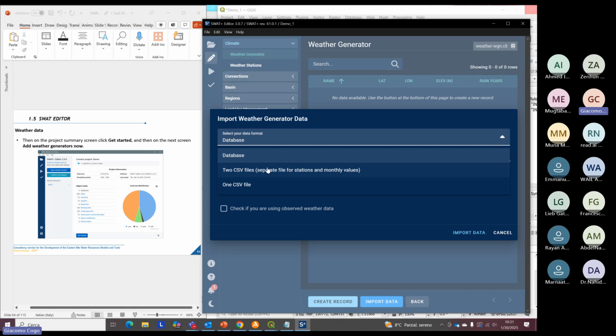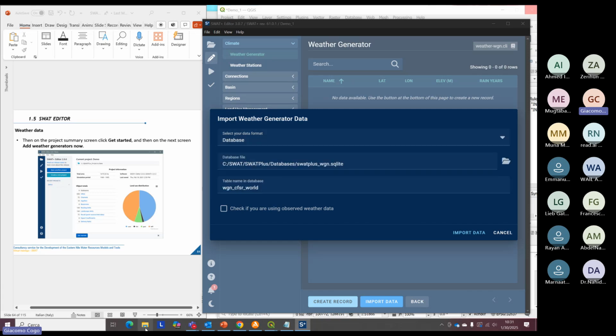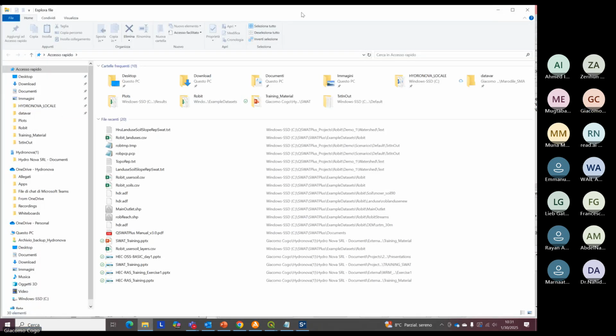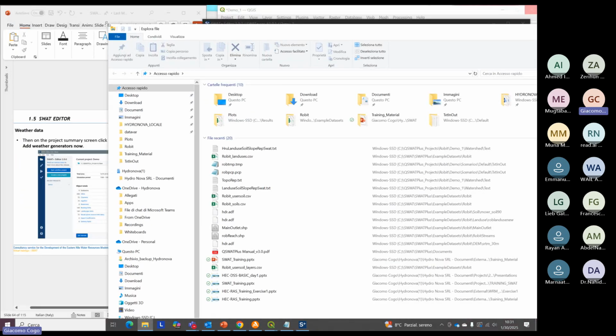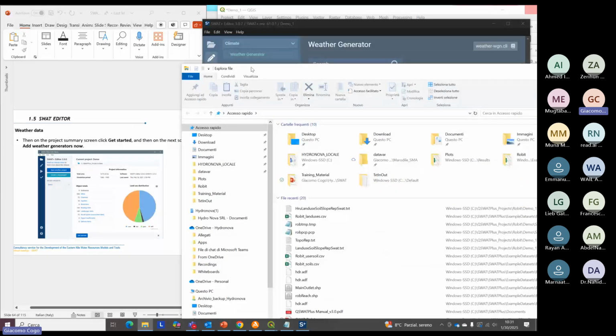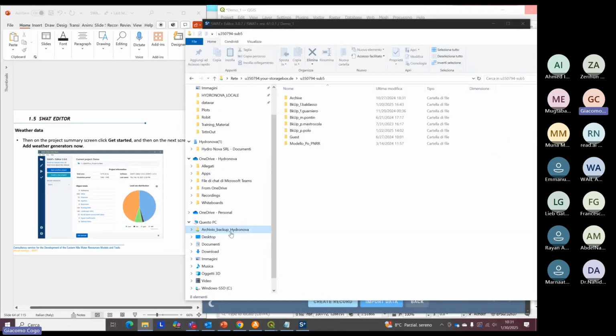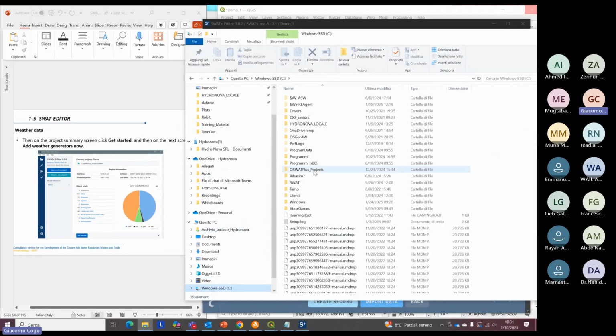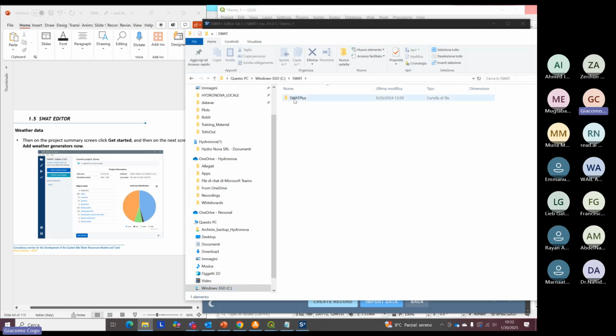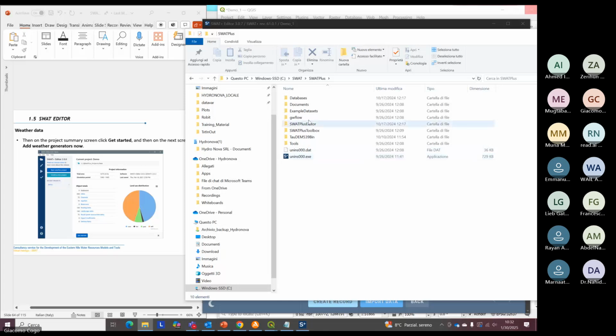Maybe I'll show you before what these files look like, so you see the files that we need to put as an input here. We can get them from the folder of the exercise. If you go to the exercise, it was in the SWAT folder, SWAT+.